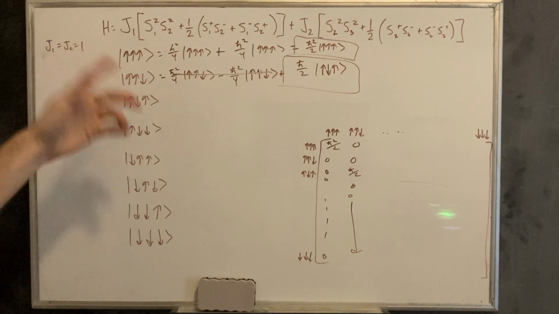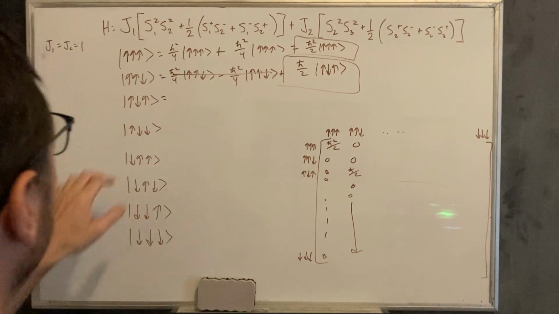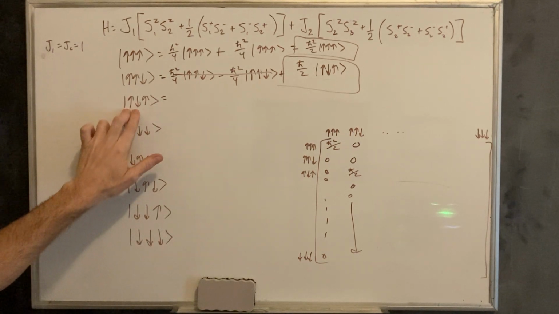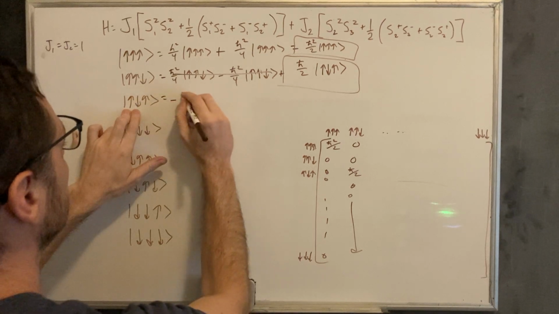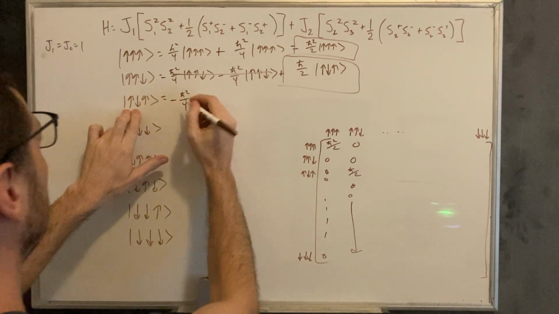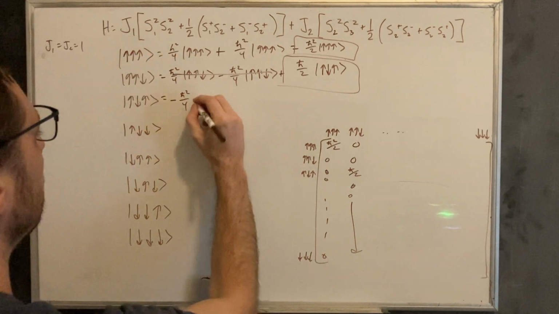We're going to have a double flip. Maybe I should go through that one too, because we have a double flip here. So our first 2 spins, it's going to give us a negative h bar squared over 4, because we have opposite spins. And then we're going to have a plus.